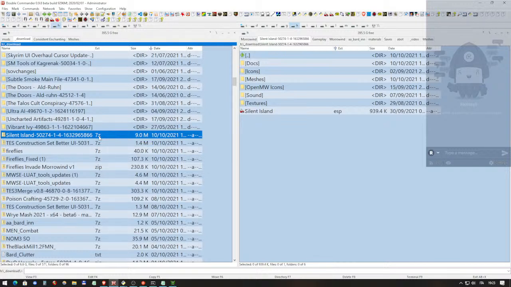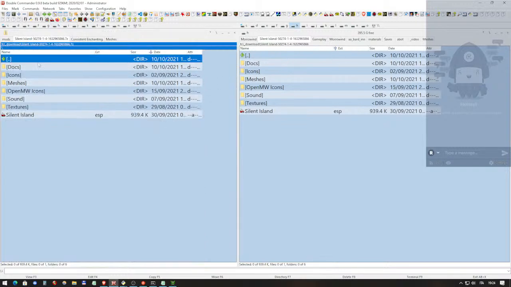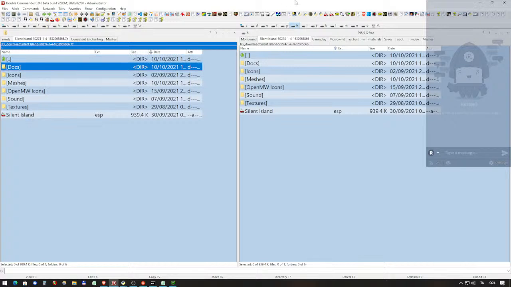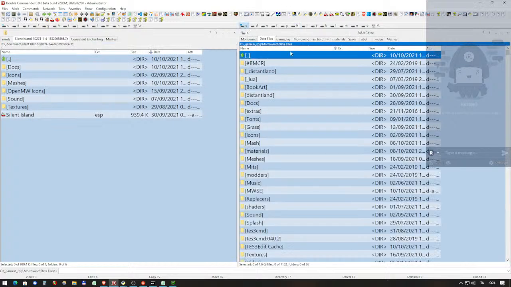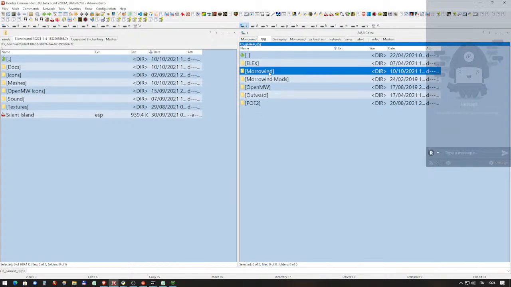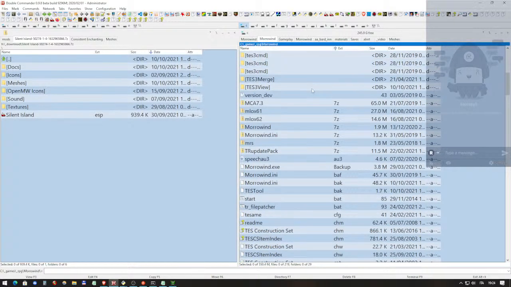We can install it using a mod manager like Mash, something, but I'm so used to working with files that I simply copy the files in my Morrowind folder. For instance, I go there. So this is where my Morrowind is with all the folders.